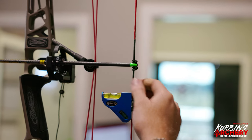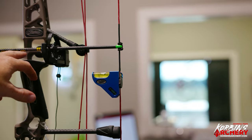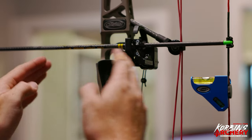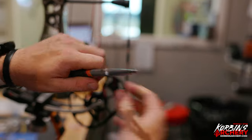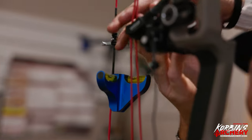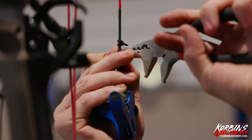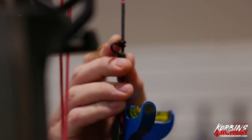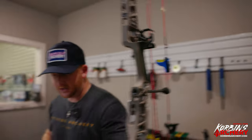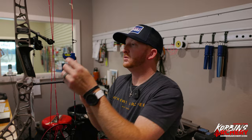Make sure the arrow is nice and level, then take the tag end, go around the back side through the loop, pull it up, come towards me around the back side again — now I've got a knot facing this way and one facing that way. Now I just need pliers to cinch it up. I've got my arrow level — make sure that shaft is running perfectly level through the burger hole, and I can parallel it to the shelf. These are Easton D-loop nocking pliers — they spread out wide so you can really squeeze to press out the D-loop. Squeeze to tighten. I leave it not fully tight yet since I'm about to install the peep.